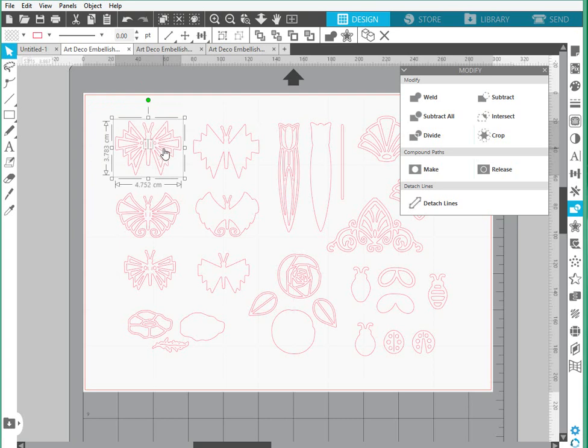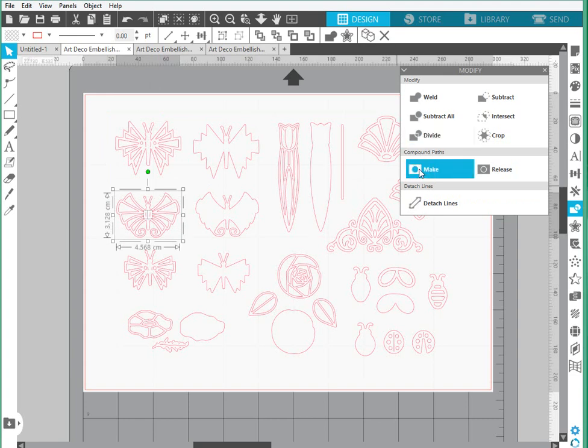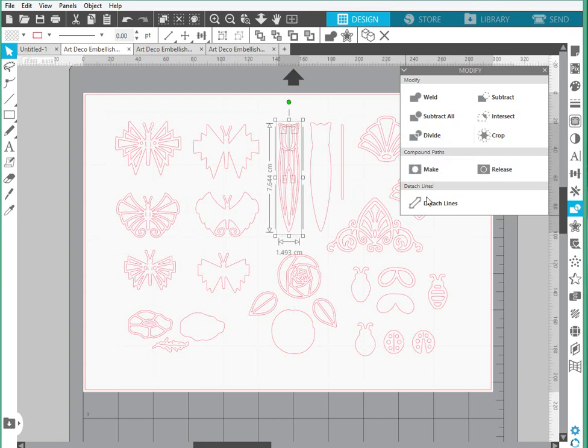So you can then save it in the proprietary software. In this instance, I'm going to make a Silhouette Studio file. And then it's done. So it's a one-time deal. So while that's highlighted now, those two boxes are highlighted there, I'm just going to make a compound path. And again, the same will need to be done. Oops, for that one down there. And I believe the tulip. So I'm just going to go ahead and make those as compound paths.